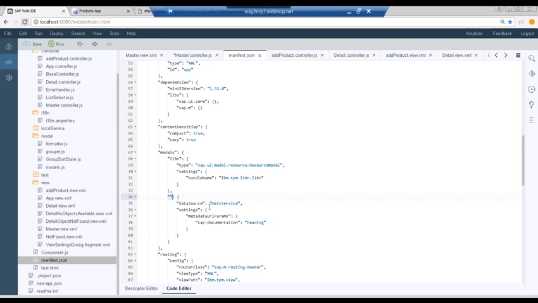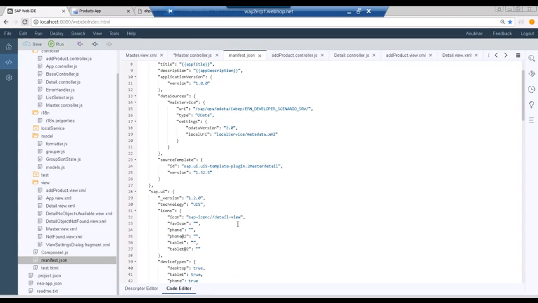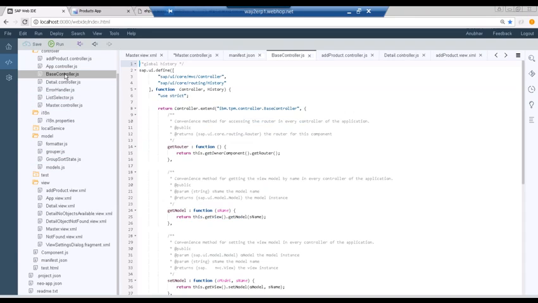So this data model is nothing but your main service, and if you come on top to the main service, you will see this is your OData model. It's an OData model on this particular service. So this is the OData model you have. It's the default data model. If you look at this base controller, what it really does is give you a method called get model, and it gets you the model object.